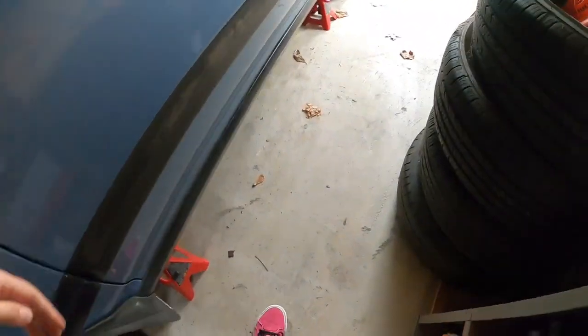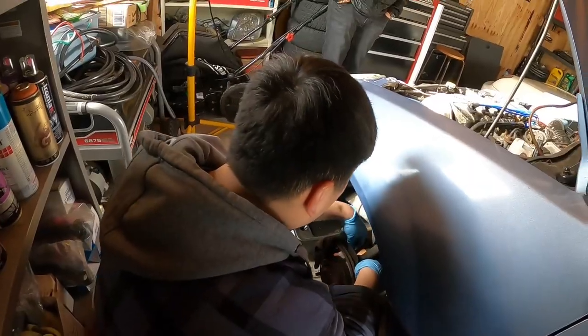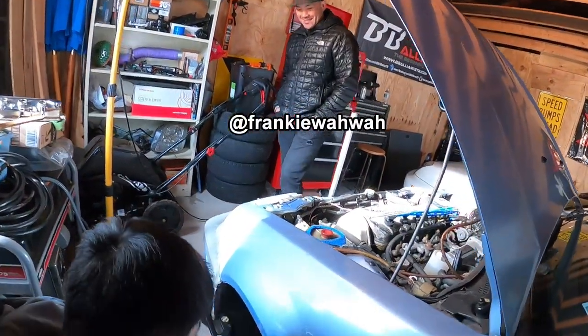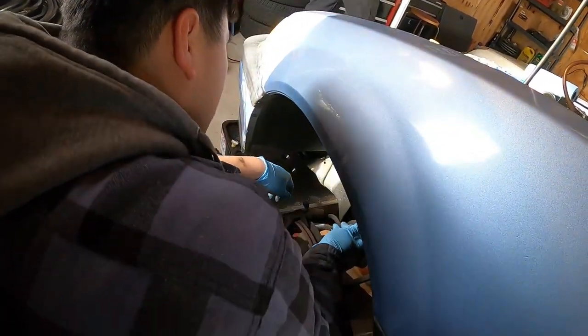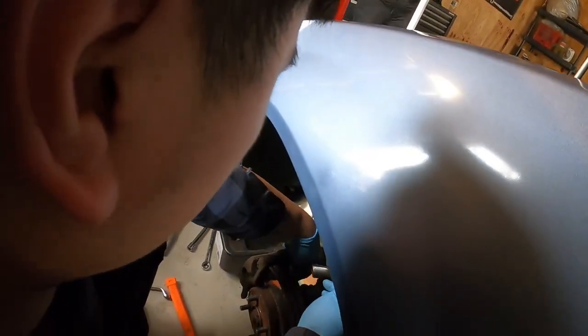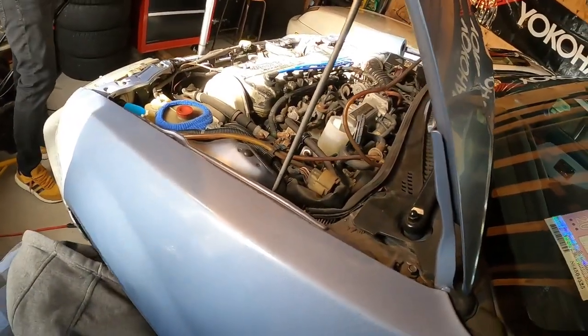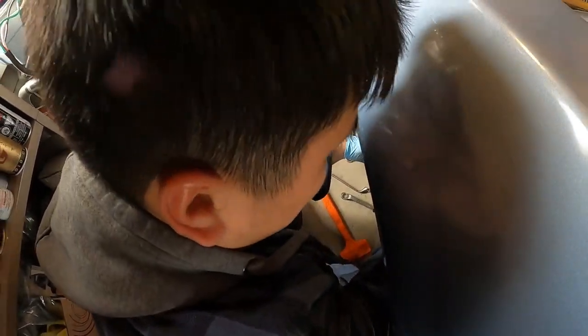We should just do the upper control arm since we're going to have it up. Hi Frank — for somebody who doesn't know, that's my brother. He used to be a Honda kid, then he wised up. The car had a brand new master cylinder but the brakes were still super spongy because they couldn't be bled — the calipers were seized up. The pads and rotors aren't actually bad though.